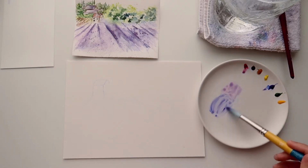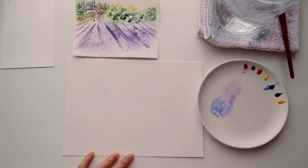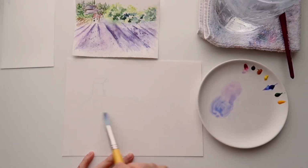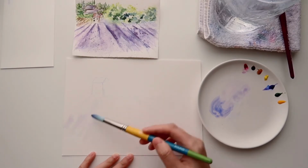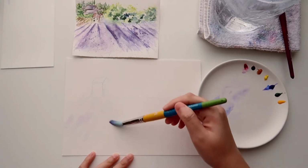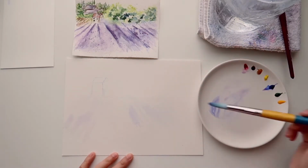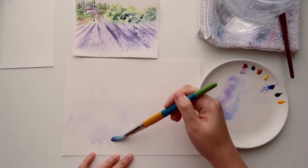And next we're going to apply the first layer for the whole painting. As you can see, I'm using ultramarine mixed with permanent rose so that I have the violet, and it depends on how much of each pigment you put into the mixture. It will have different colors. So if you put more ultramarine, you will have a bluish purple, but if you put more permanent rose, you will have some sort of lilac colors. It's more like reddish violet.